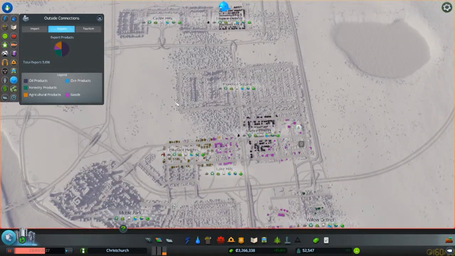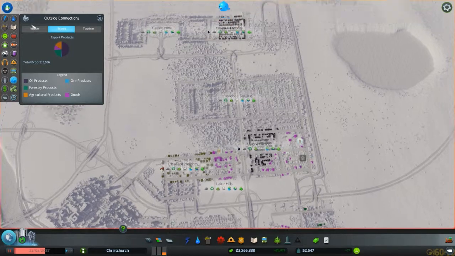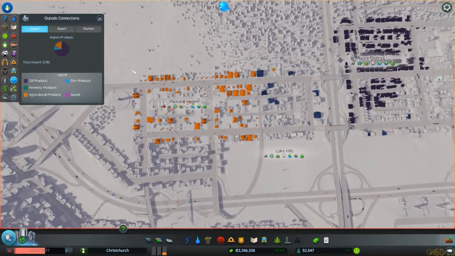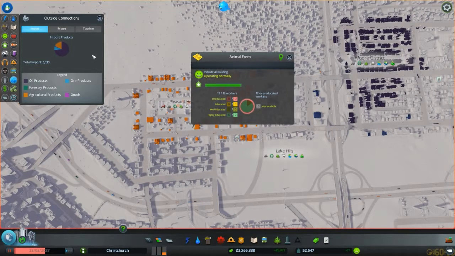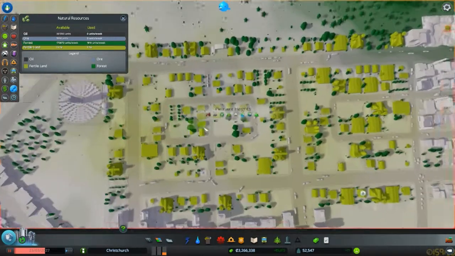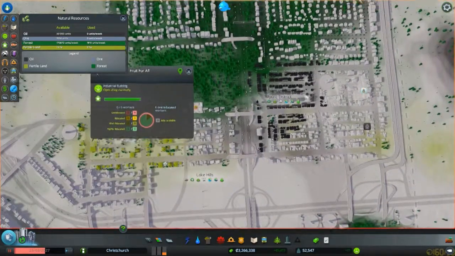I think oil has run out. Because if you look at this, what is importing stuff? And what is exporting? Compared to our natural goods, like these are, the oil is gone.